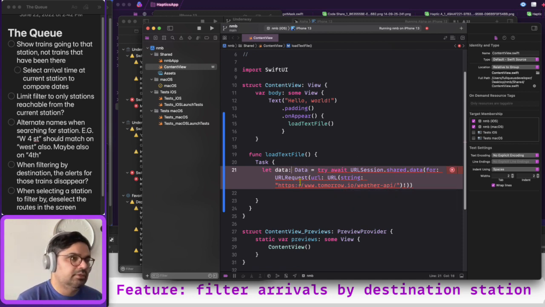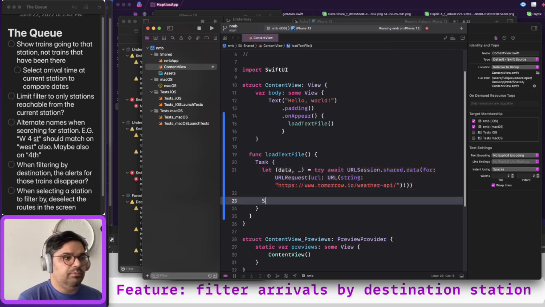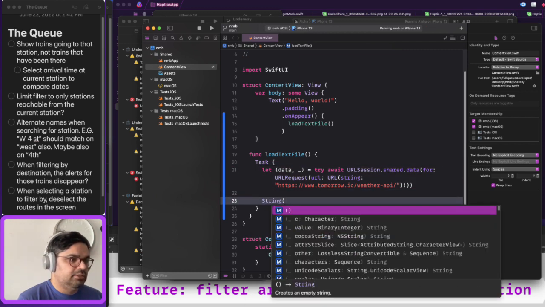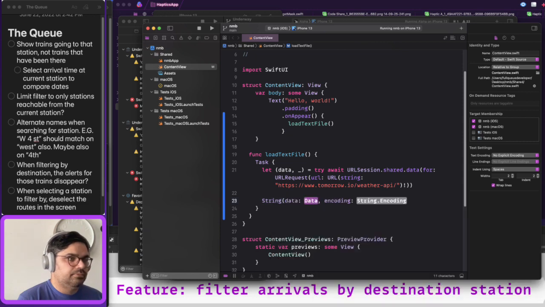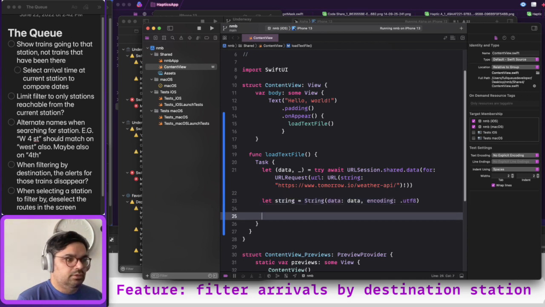Oh, it's two things. It's a data and a response. So then we can make a string from the data. And then we probably want to show it.